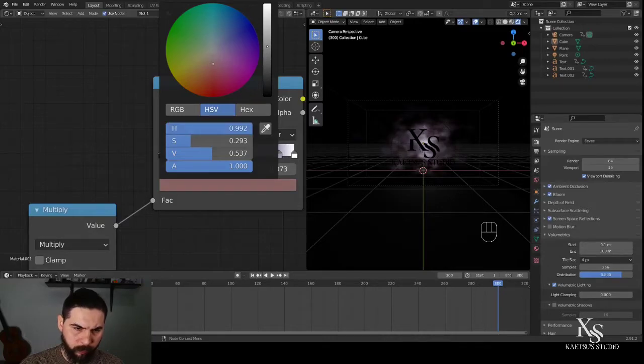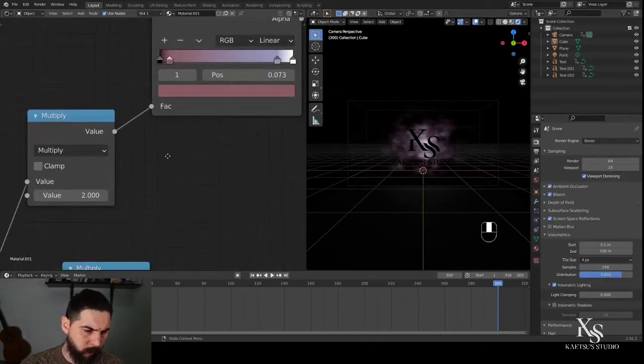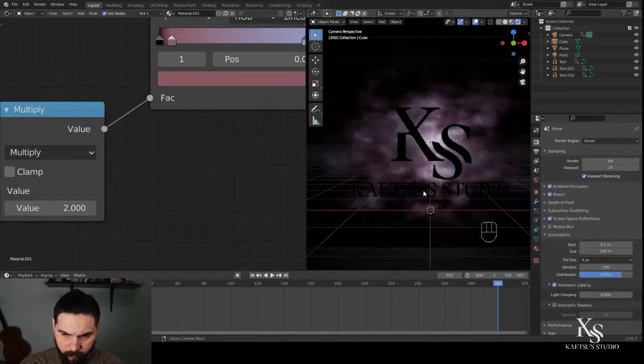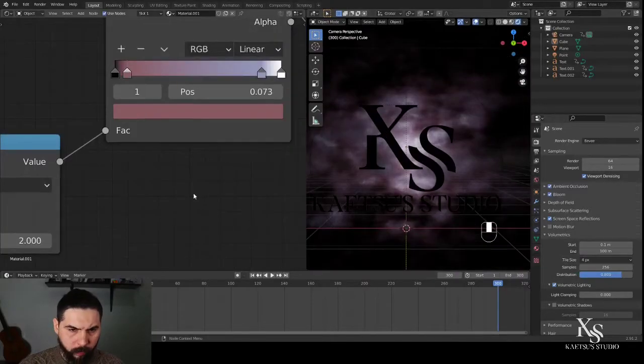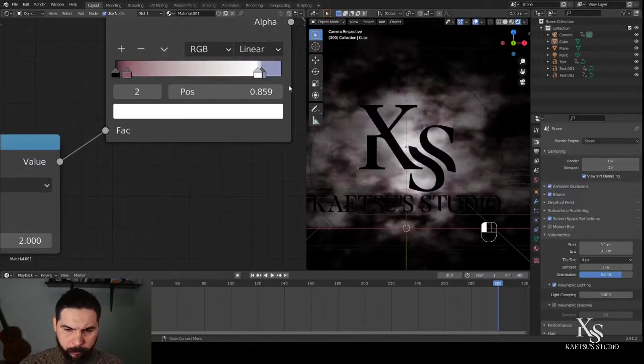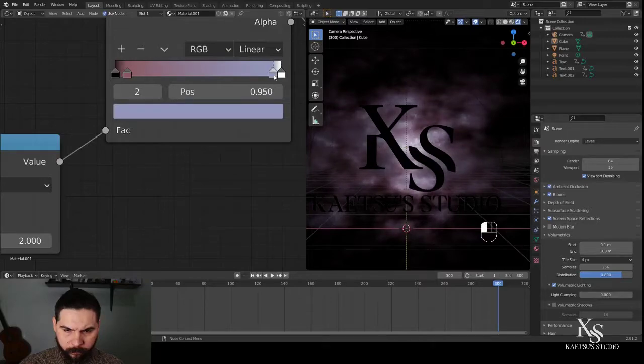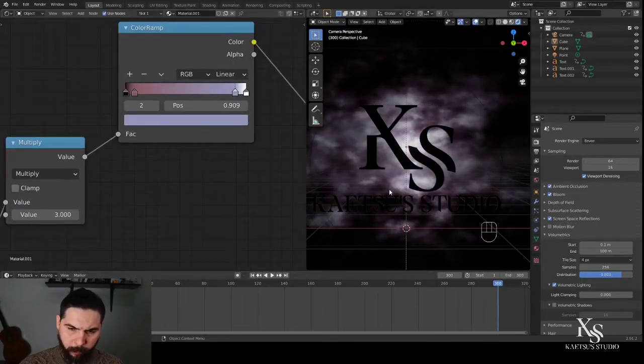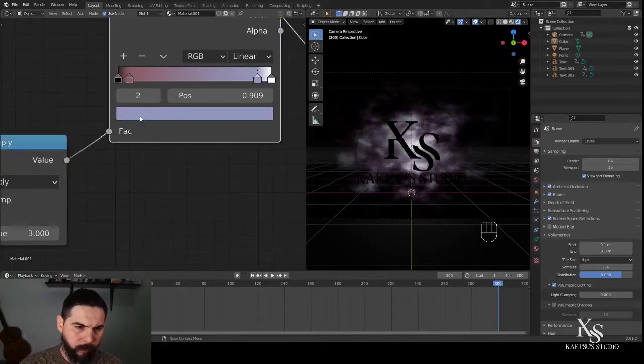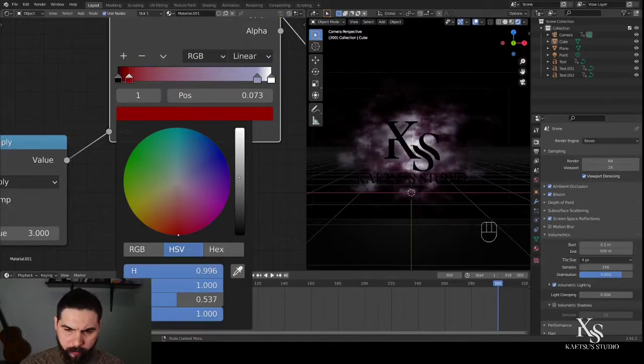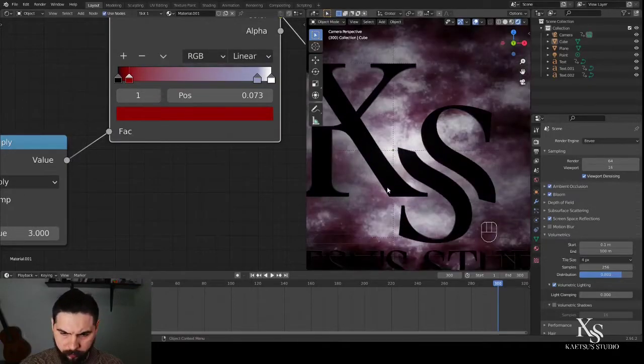Have this be like this color right here. Let's take a look. Okay. Let me increase the ramp a little bit. There we go. That looks better. Let's see if I can change this to a red, just like so.